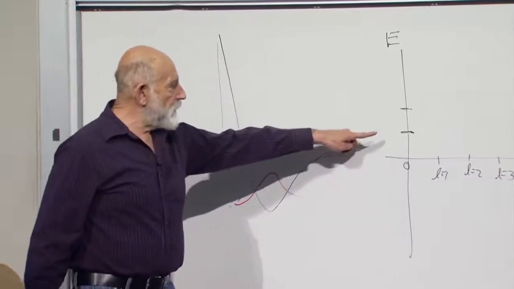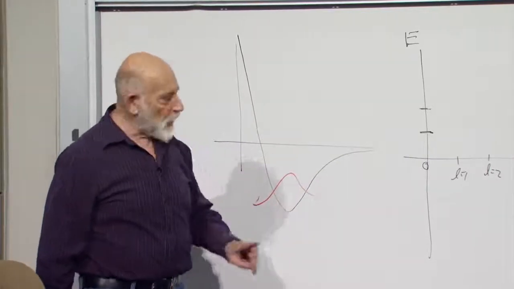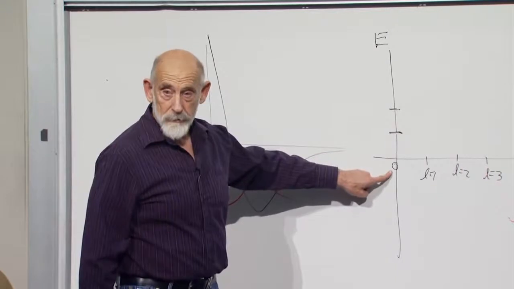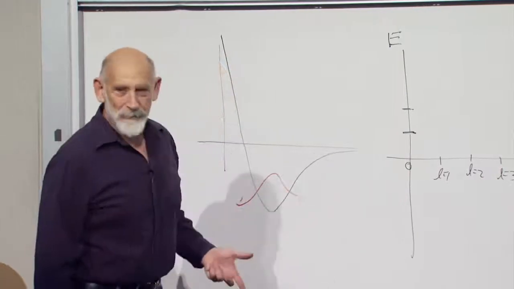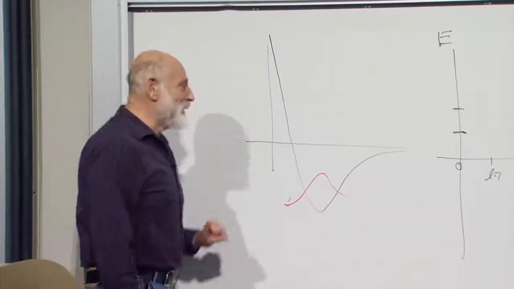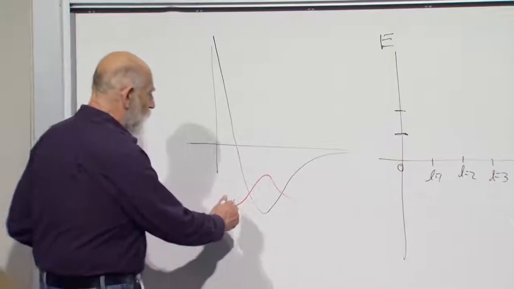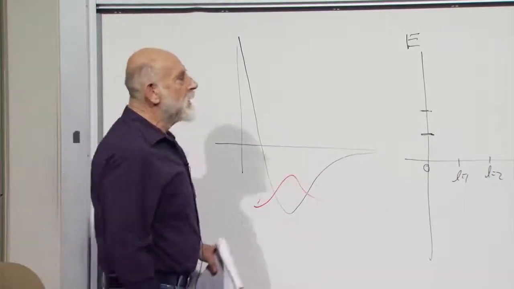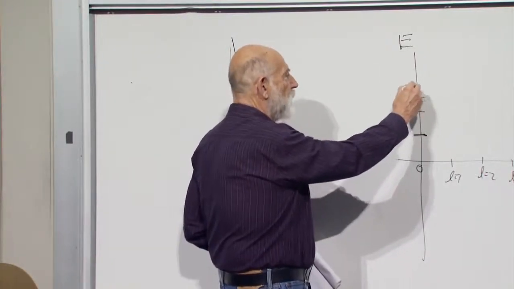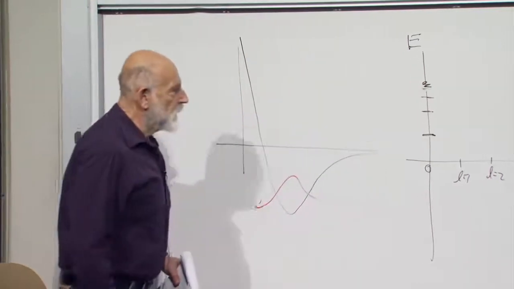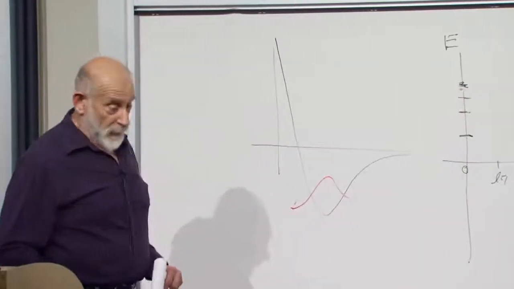How many states are there for L equals 0? Each case has one state. 2L plus 1 is right. 2L plus 1 is 1. So every one of the states with L equals 0, 1 node, 2 nodes, 3 nodes, and 4 nodes, they all have one state associated with them, and they're not equally spaced. They are whatever they are. Those are the energy levels with 0 angular momentum.